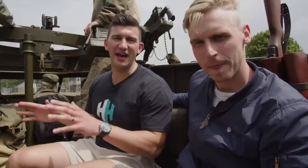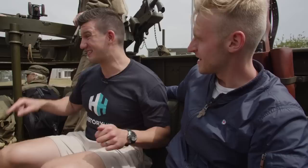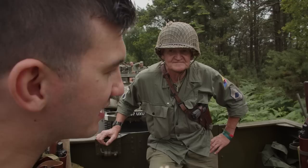After a quick pit stop at Bovington Tank Museum, we switched rides. We are now in an M3 A1 half-track — these guys have very kindly given us a lift. We're heading to a military training facility where we're going to put some of these World War II vehicles to the test. This half-track actually appeared in the film Fury, so it's got some Hollywood credentials.